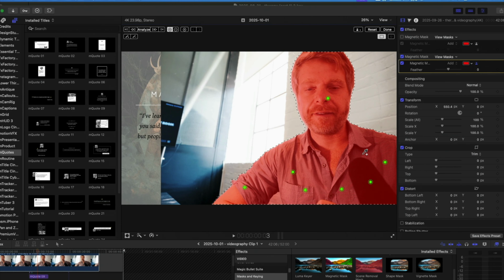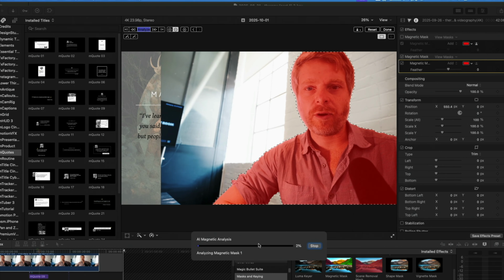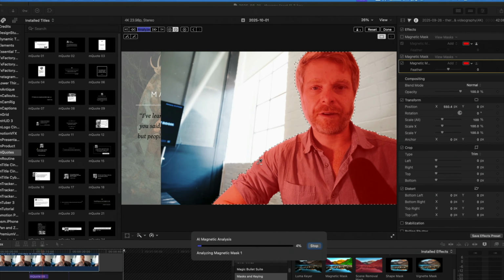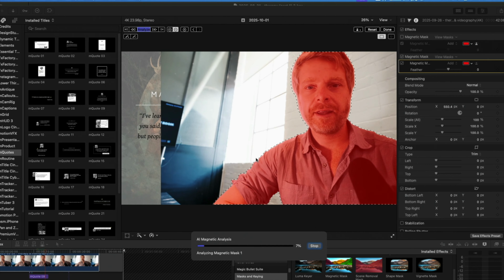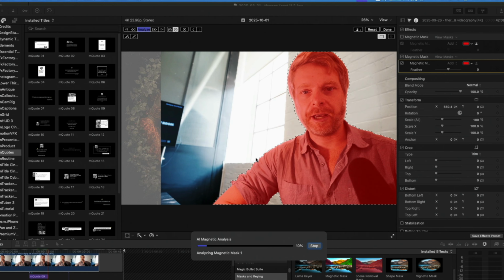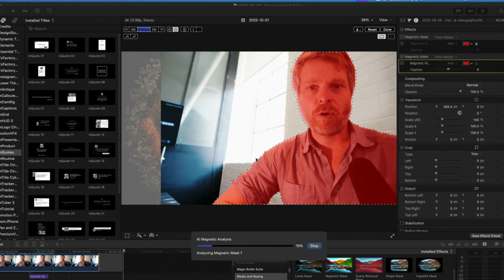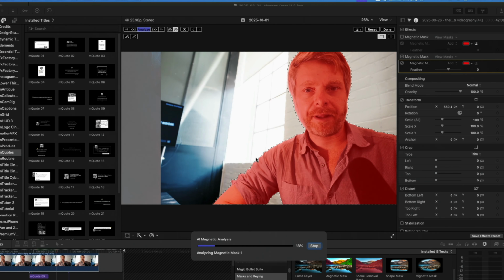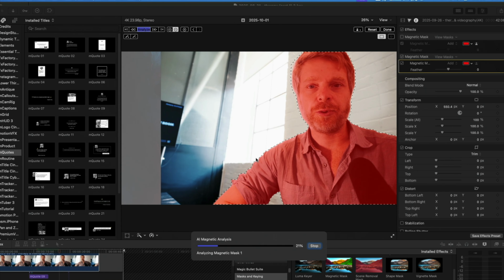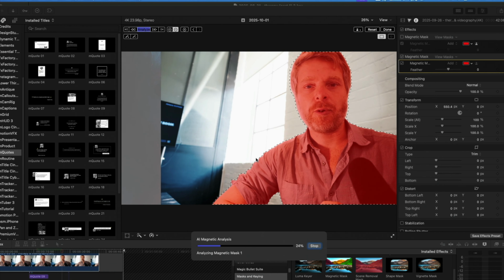Typically you're going to have a subject, and it has to be relatively able to tell the difference between the background and the subject. Final Cut, 90% of the time, if not higher, does a very good job of selecting the object. As you can see here, it's highlighting myself. It's going to go through each frame and create a mask of my subject so that I can then erase the background. It typically will take, depending on the speed of your computer, some time to generate. So you may want to grab a coffee or just wait.